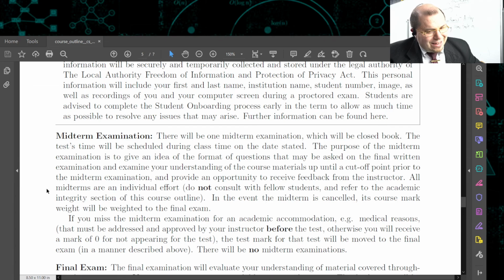I must stress that my goal when I do these tests with you is to examine your understanding. It's not to get you to take a test for the sake of taking a test. It's about examining your understanding of the material I'm covering in class. So you'll find that the material around the midterm and the final will be very closely related to what we see in class.